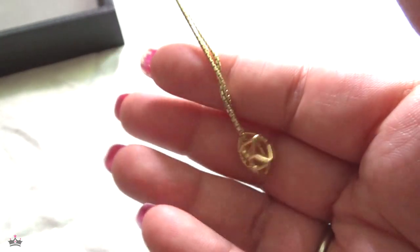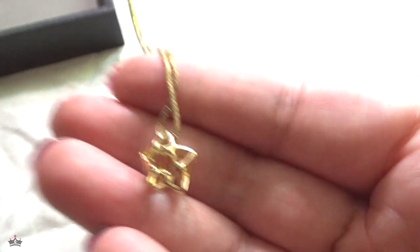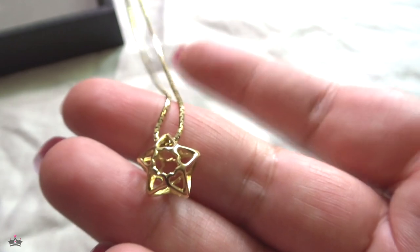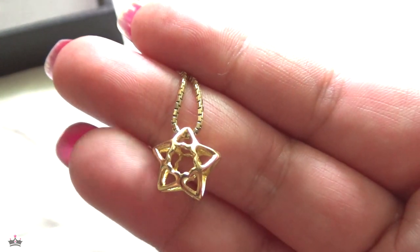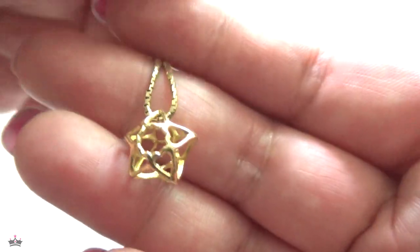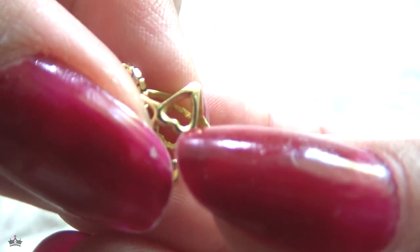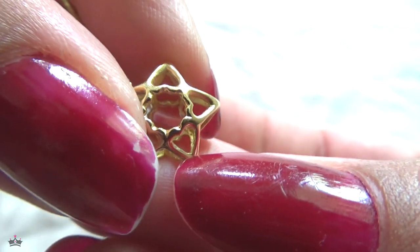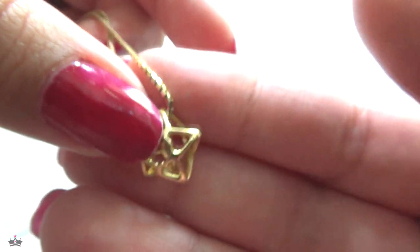This bead was made possible through Gigi, a really good friend of mine, and I made a whole video just on this bead alone. I'll link it somewhere here to explain the story behind it, but yeah, it means a lot to me, honestly. Plus, I like not only the fact that it's shaped as a star, but that each little star point is a heart. Upside down heart, see that? Upside down heart. And it makes a star, which I love.